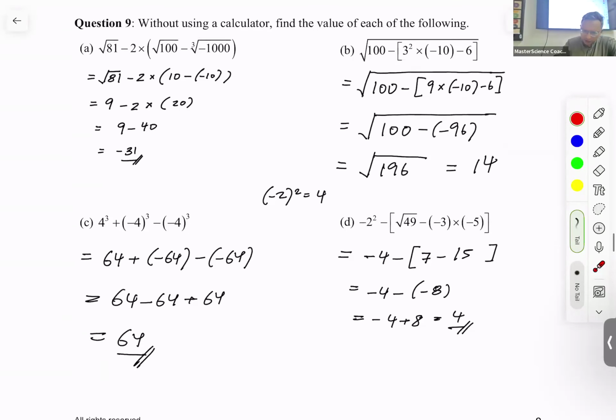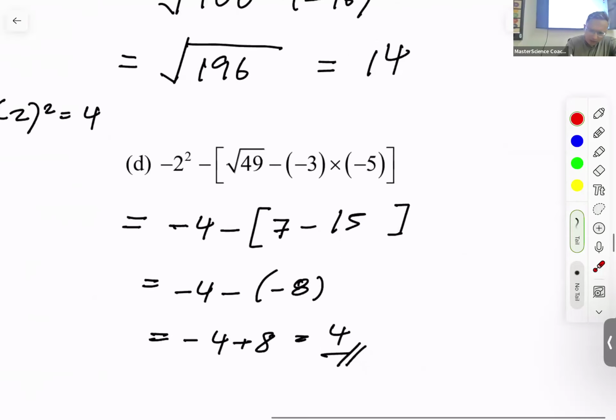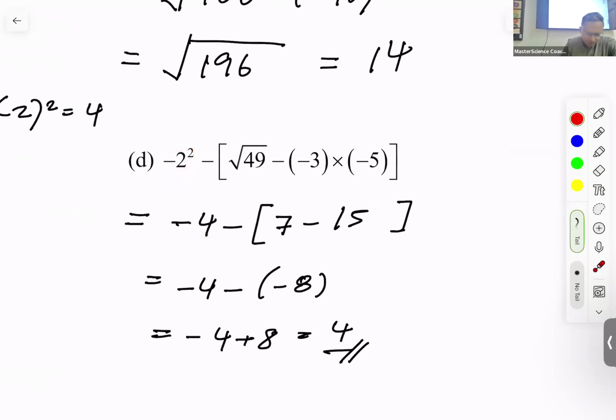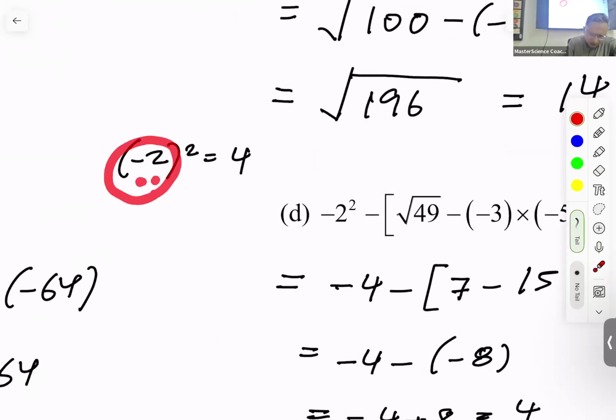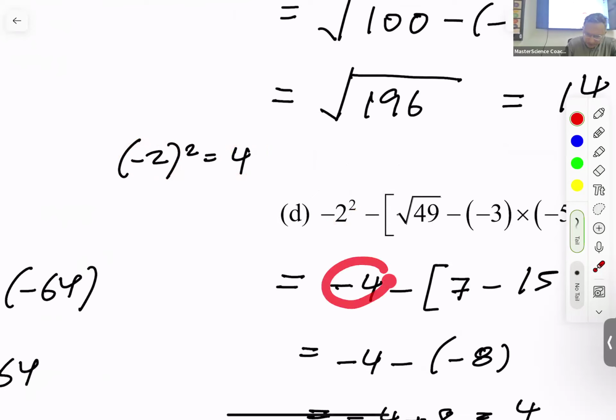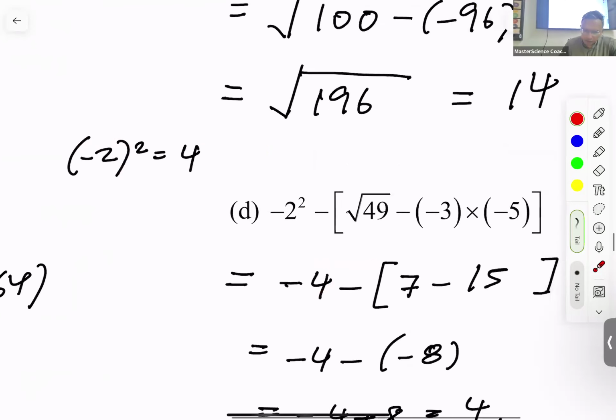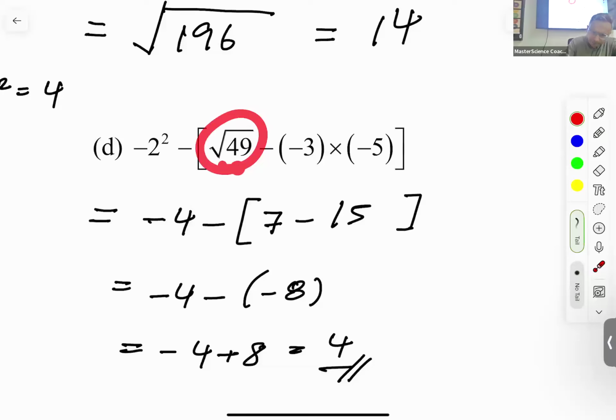You're clear, okay. So for instance, let me show you this. So this one you see, there's no bracket, right? So when there's no bracket, your minus 2 square becomes minus 4. I think I mentioned to you, if there's a minus 2 with a bracket, the negative becomes positive. Minus 2 bracket square is 4. But minus 2 square without the bracket is minus 4. Okay? So now when I have square root 49, this will give me 7.